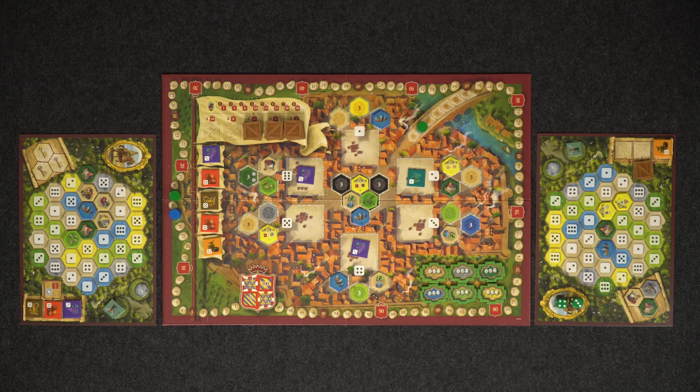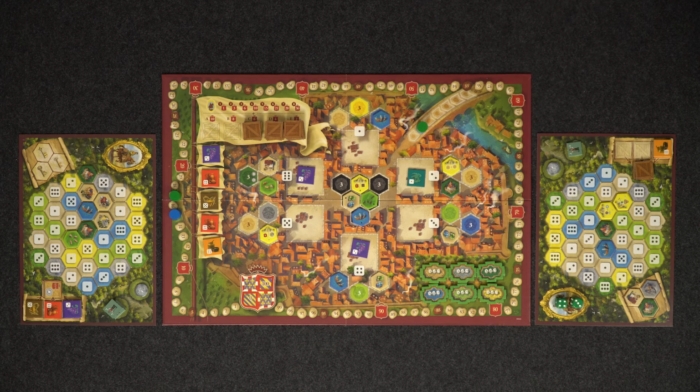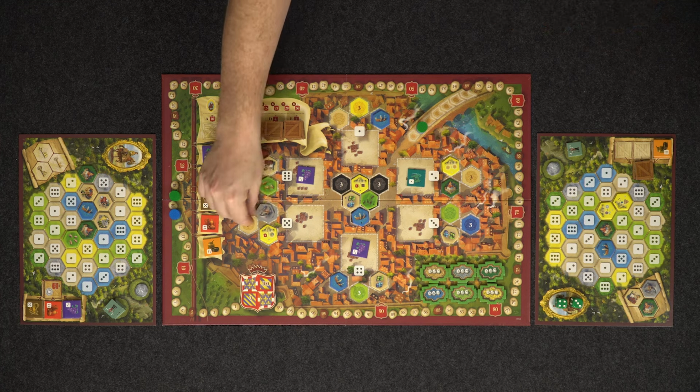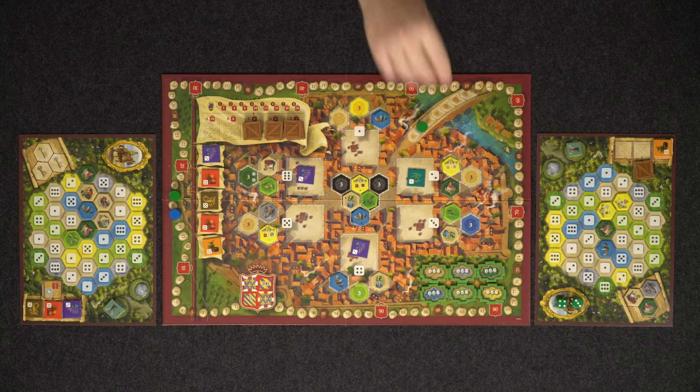Oh, and if we had any mines in our duchy at this stage, it would have produced a silver coin. Which reminds me, we're missing a mine over here. And also another green there. All right. So there's some goats there and there's some goats in the middle.